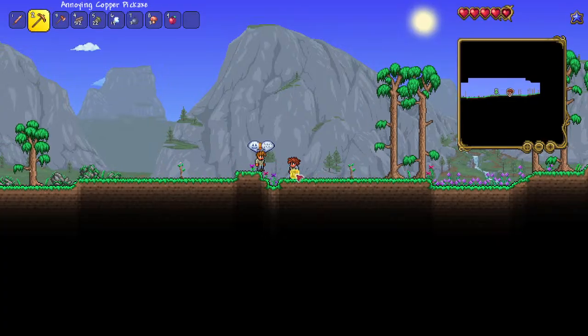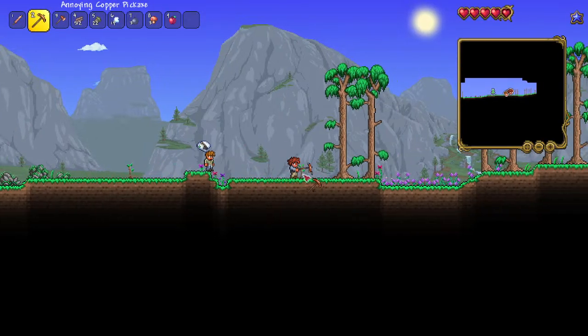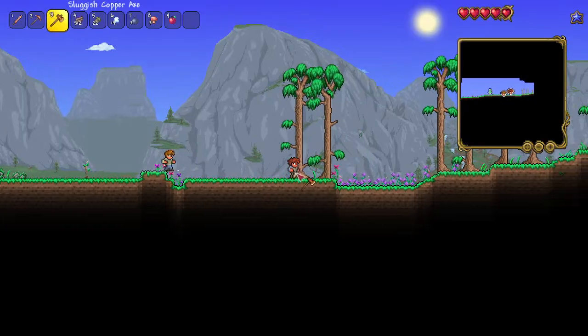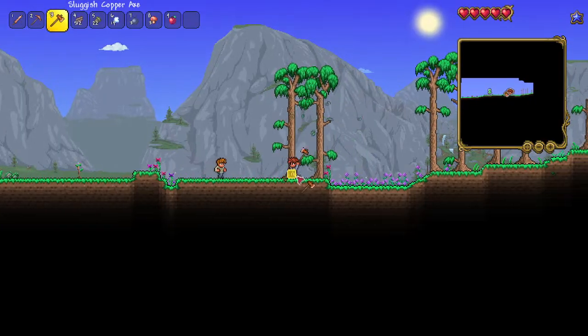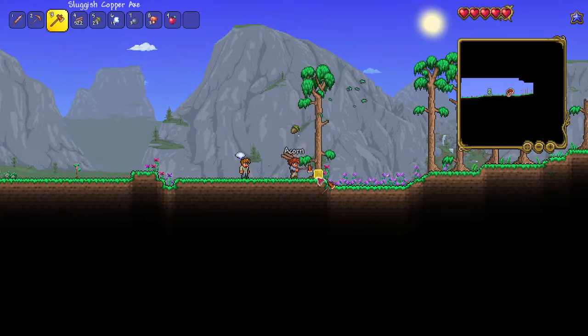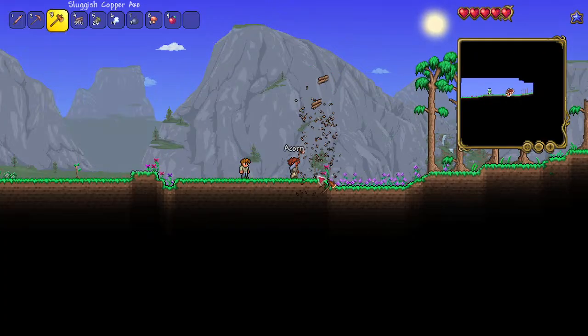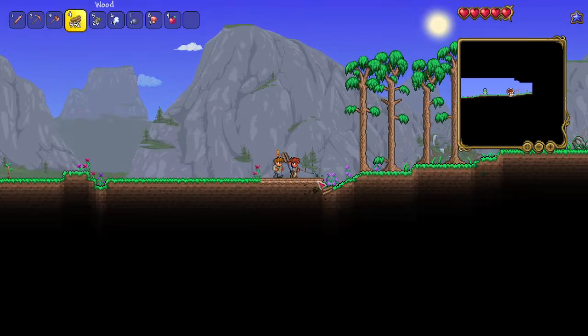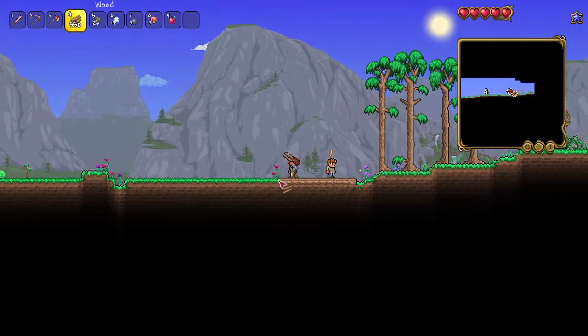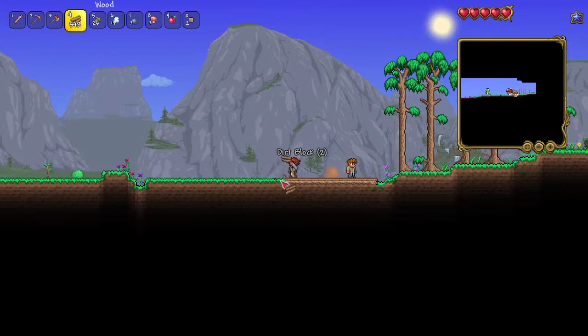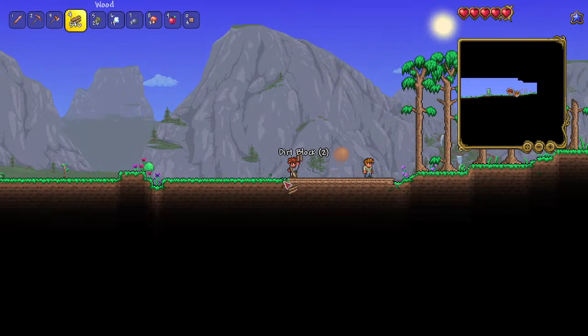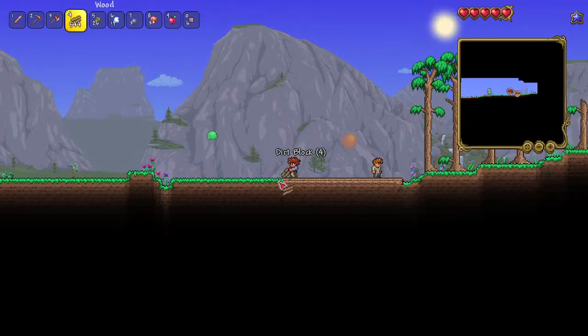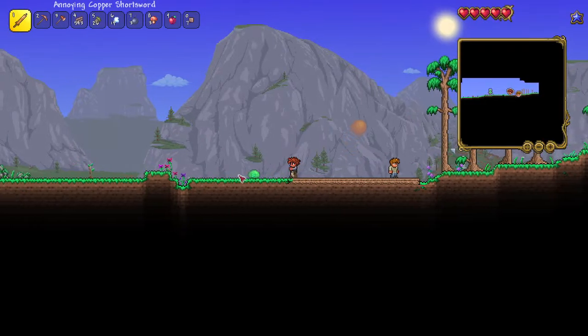So this is kind of like spawn. Maybe I might use this area as the foundations for a house. Still want to get some more materials before we get too into the building process, but figured we may as well at least put down a foundation.